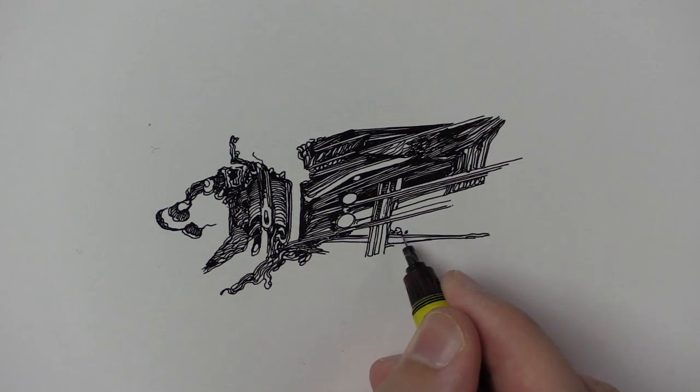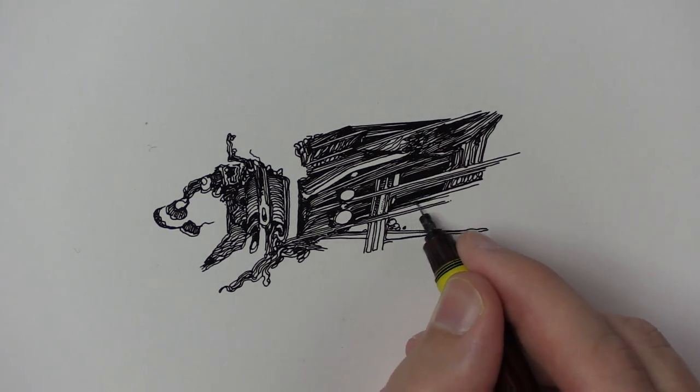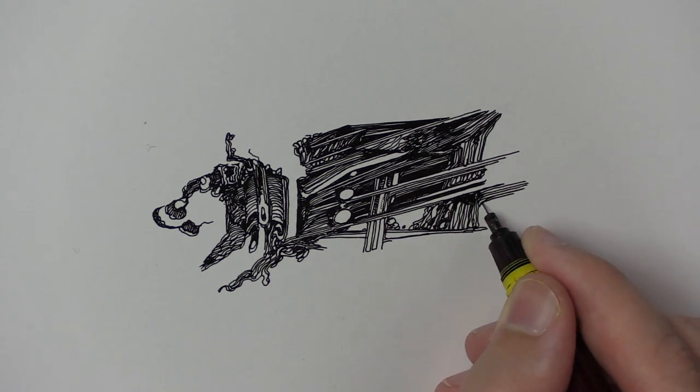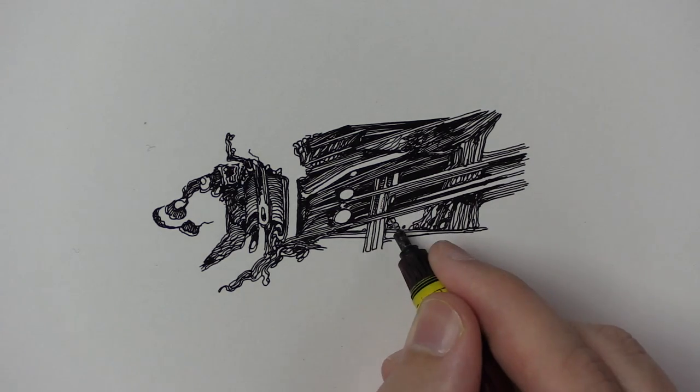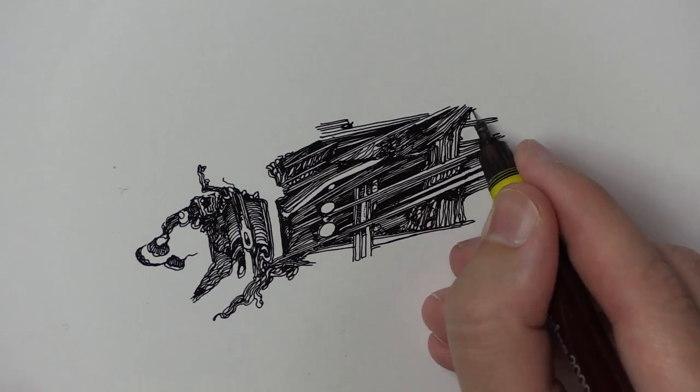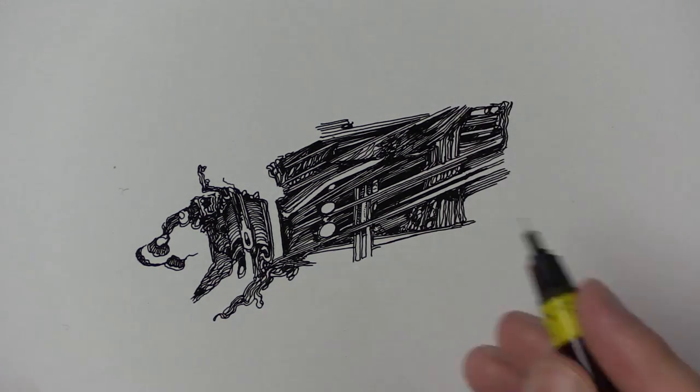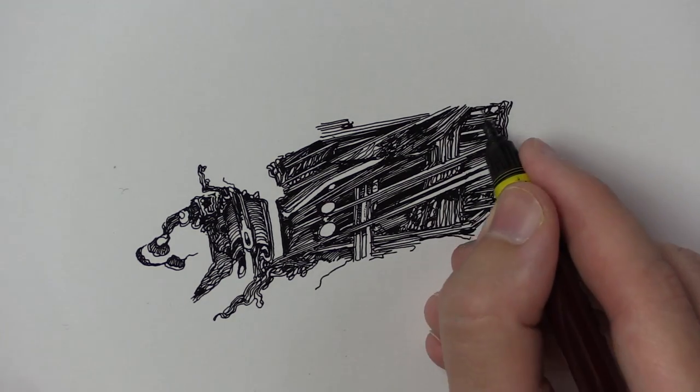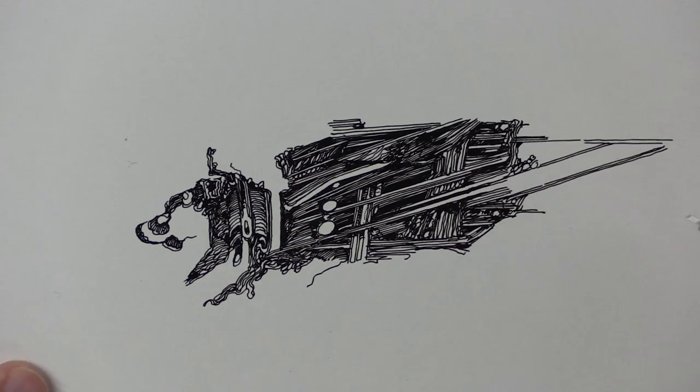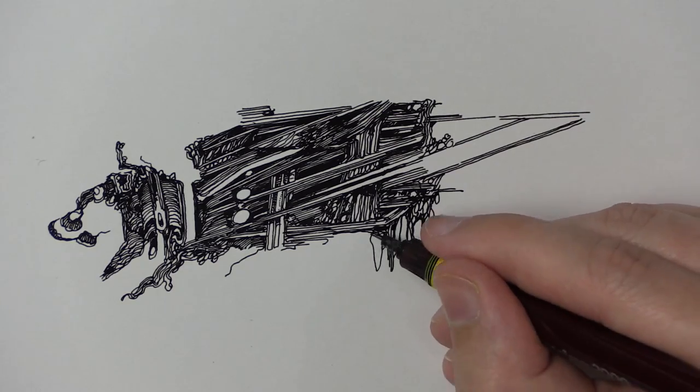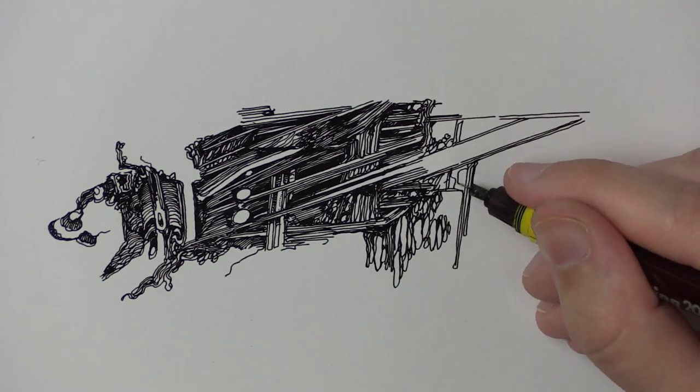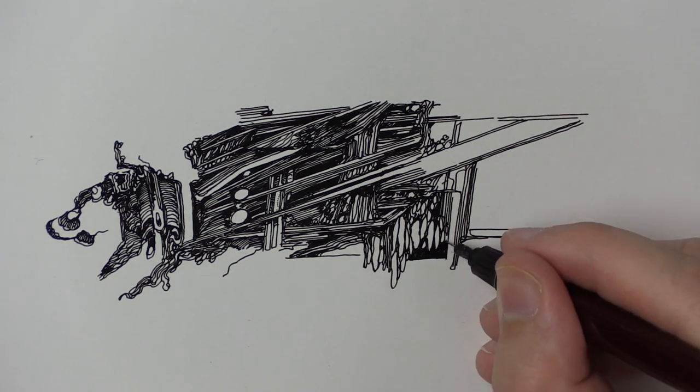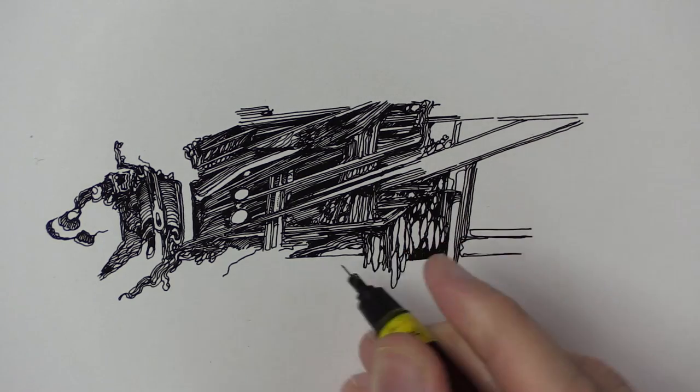What I have noticed is that if I just sit down and draw, just grab a piece of paper and grab my favorite pen, which is often the rotring isograph that I'm using here, it will get just a fraction of the views of a pen review, which is fine. But that's one reason why I've been doing a lot more pen reviews lately. It just has the ability to bring in a lot more different viewers, and it's got a lot more different factors, different ingredients in the soup.